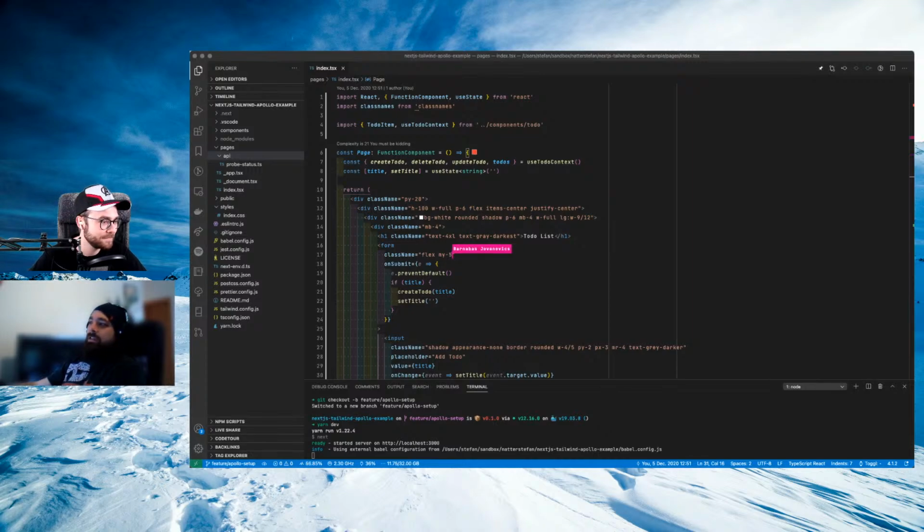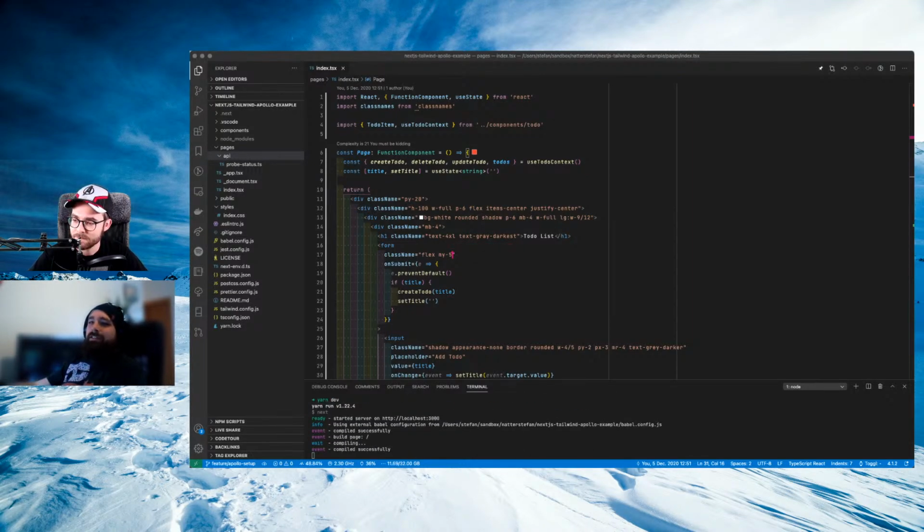Yeah. So last time we started working on a little to-do app in NextJS using React and TypeScript. We implemented everything that we needed just in the browser with an in-memory store for to-dos. And we use Tailwind to style everything.